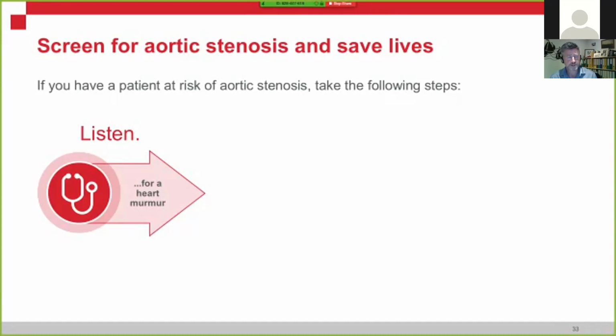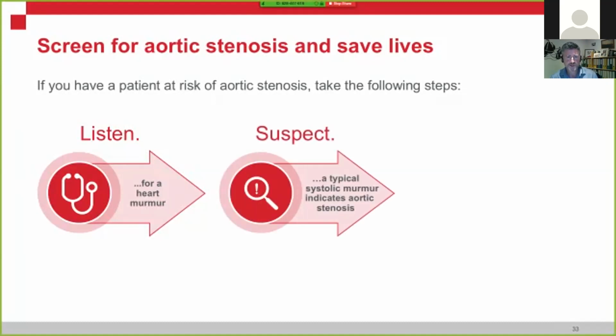We really need to make sure we're listening as often as we can, and don't just do it ourselves. Let's encourage our nursing colleagues to do it, because they see a lot of these patients in their clinic, in the asthma clinics, in the COPD clinics, in the flu clinics potentially. So just listening, if you think there's a murmur there, I would get an echo. I wouldn't be too fussed about trying to characterize it or nuance it in that sense, but particularly if the patient's got symptoms which may be attributable to valve disease, I would just think about getting an echo.